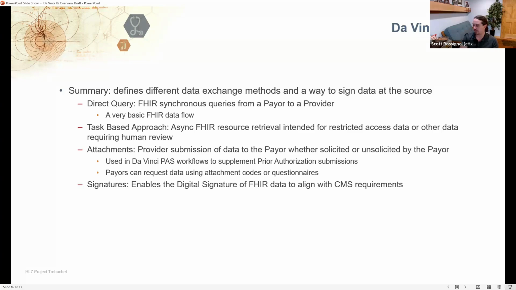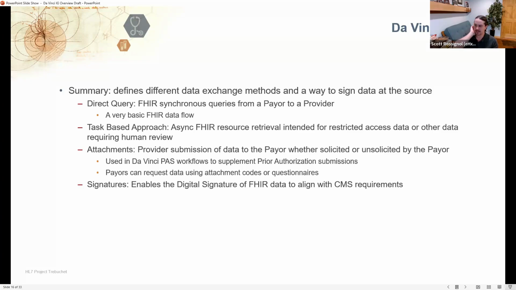So if you're a payer looking to dip your toe into FHIR, CDEX is a great use case to do so because it is relatively easy to stand up. It's sort of a mature model that you can approach through Project Trebuchet and get a lot of support with. Definitely recommend taking a look at this to see if there's a way that you can move that forward.